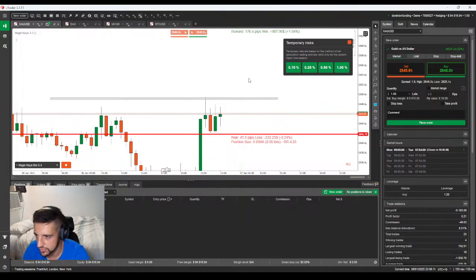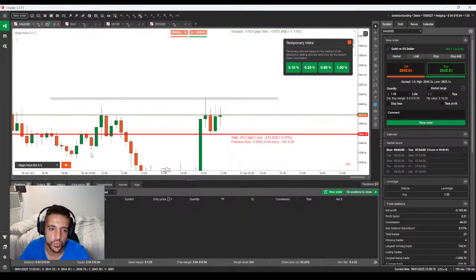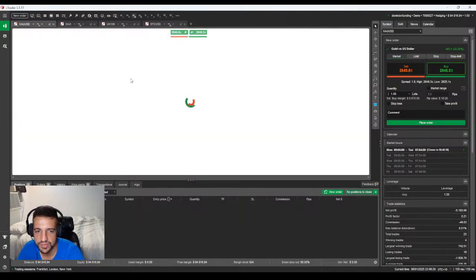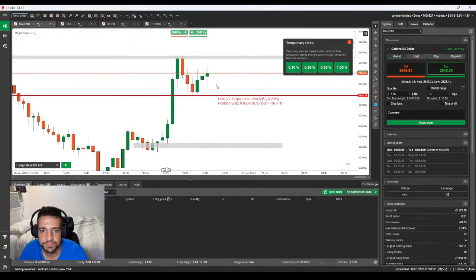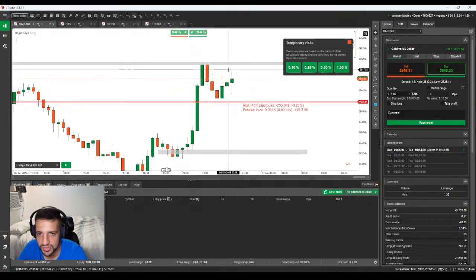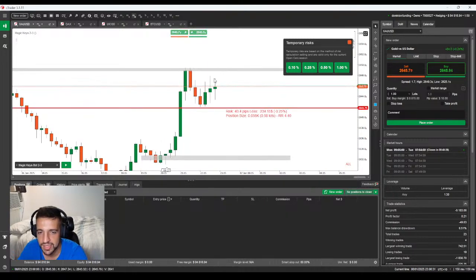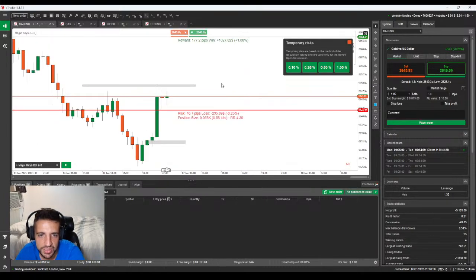So we're trying either way. It's trying to pick a side to go. If you look at this on the 15, even on the 15, it hasn't broken the previous 15 high or the previous 15 low. It hasn't really made a choice. In saying that, this 15 high is also the 1 hour high, so it's a bit of a stronger level. Look at that. Nothing. Just a whole heap of nothing.